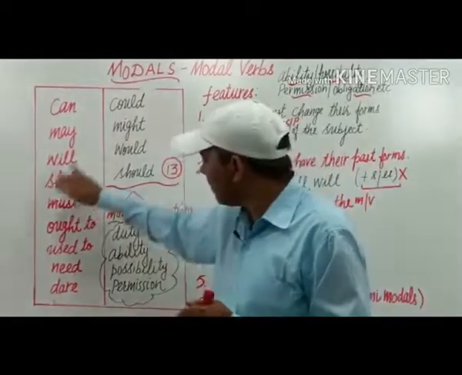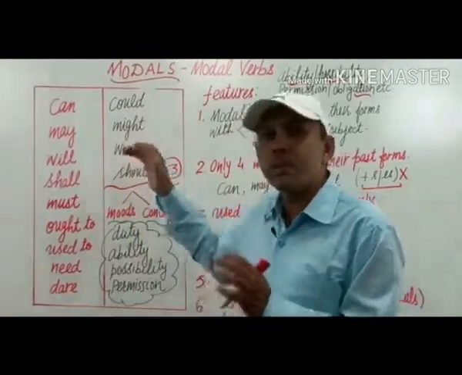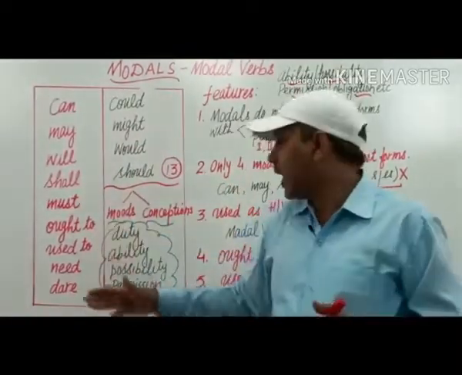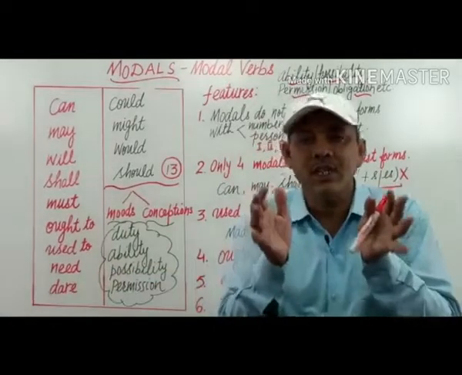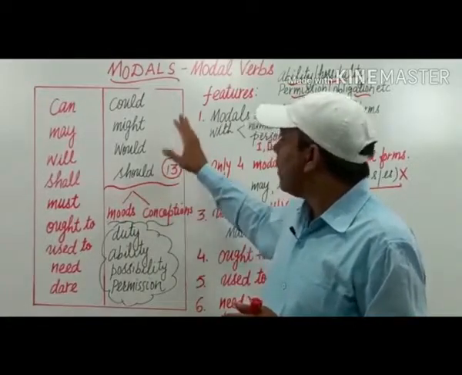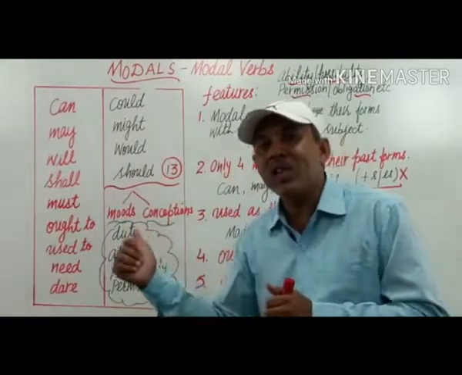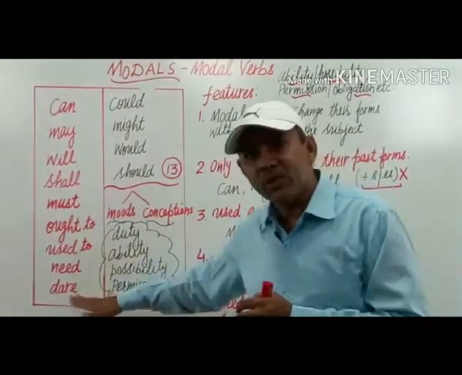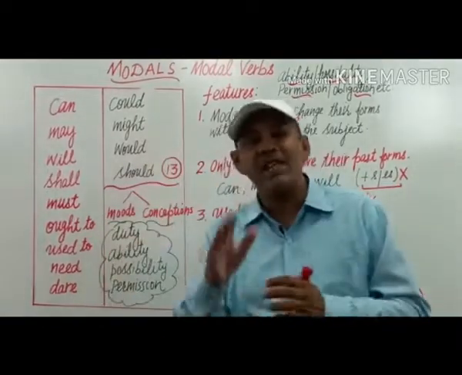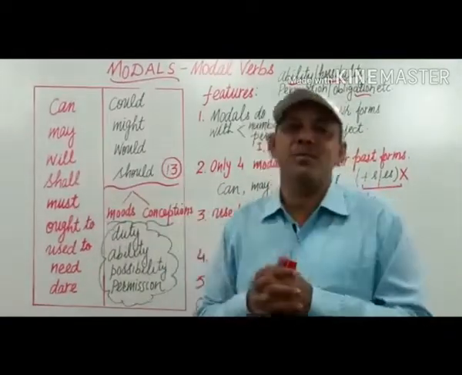एक बार जब आप इन 13 वर्ड्स को याद कर लेंगे तो एक कंसेप्ट आपके दिमाग में होगा कि कैन, कुड, मे, माइट, शैल, शुड, विल, वुड, ought to, must, used to, need, dare. These words are modals. Unlike primary auxiliaries, they can't be used as ordinary verbs except a few, except need and dare. They can't be used as main verbs in sentences. They are used as helping verbs.